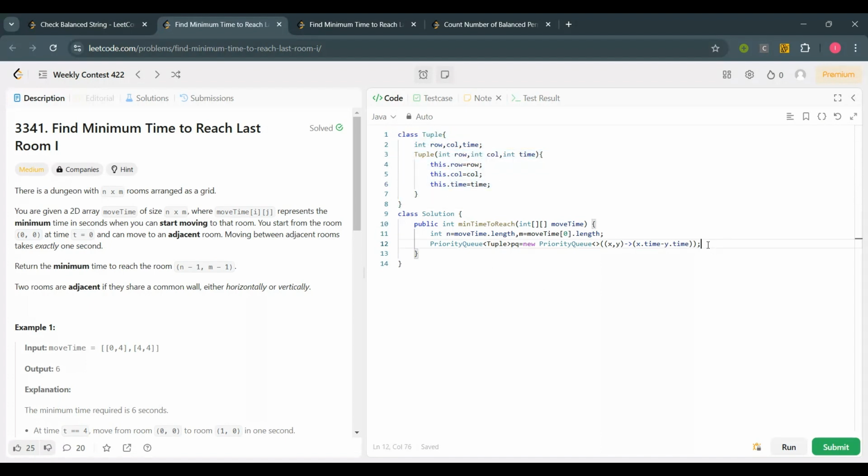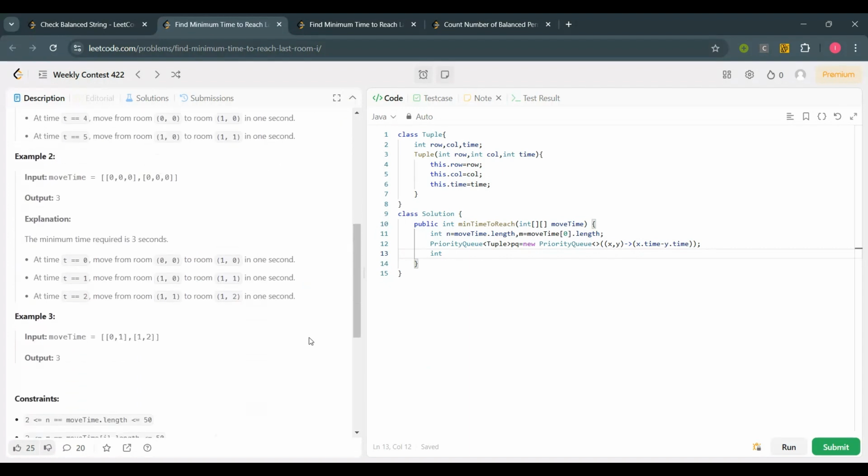and now we will keep a distance array such that even if we have traversed some grid, that should be tracked. If that grid is tracked with more time required, then only we will go and update that with a smaller time if possible. So we will keep this. So, okay, I have made a mistake in the time. So, here let's see the constraints as well.